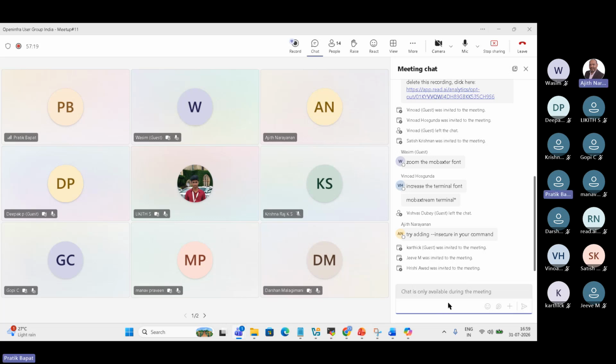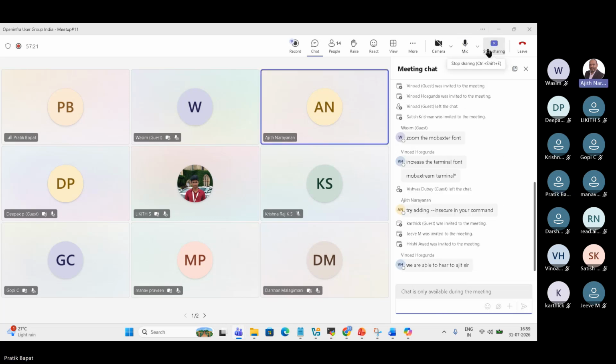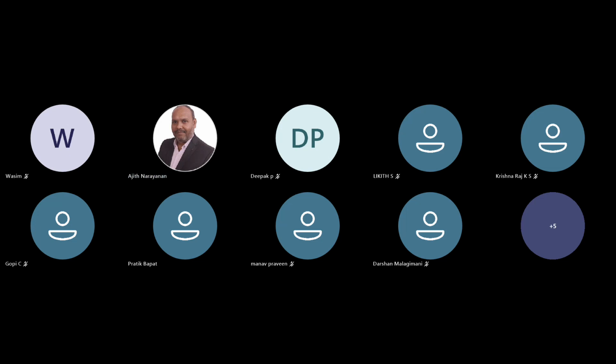No, they are typing. I think only you are having a problem. Are you able to see the chat? I am able to see the chat, but I am not able to type anything. Okay, something is missing for you.